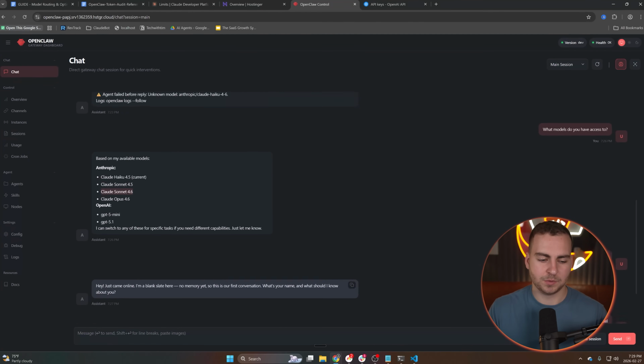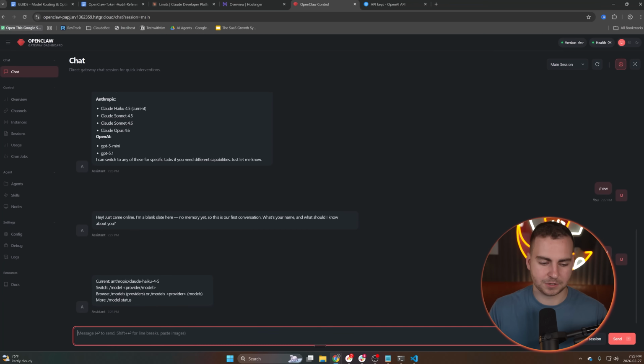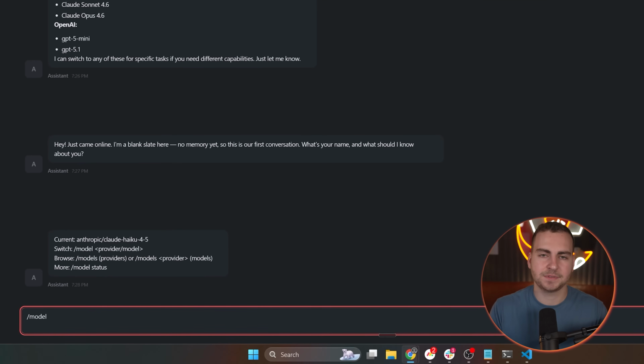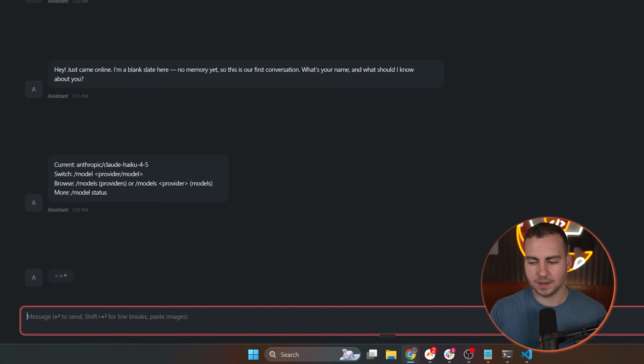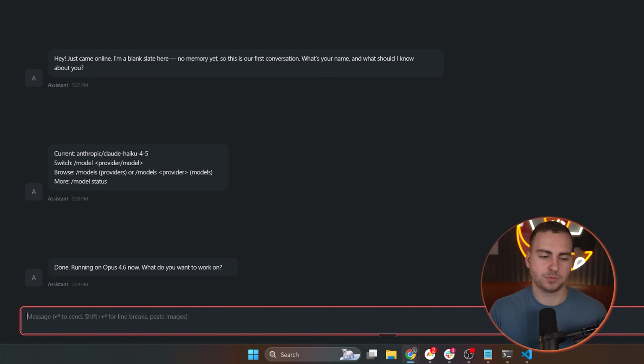Okay, so anyways, I was just messing around with some stuff in the chat, and I wanted to show you that now that we have these models available, you can actually type /model, and then you can switch to a particular model if you want, or you can just tell the agent to switch. So say, switch to use the Opus 4.6 model, right? You can just tell it to do that, and then it can automatically switch to a different model. And this is the feature that we're going to leverage now to handle model routing.